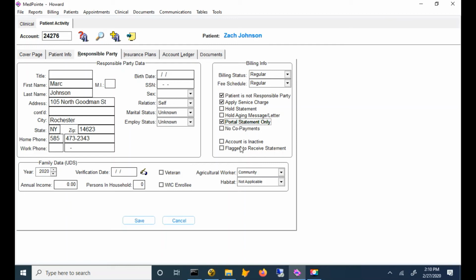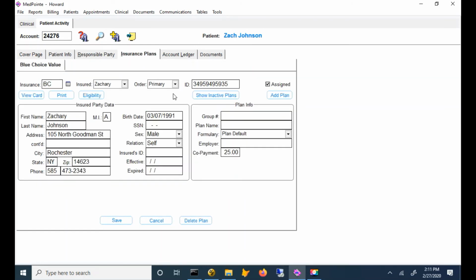And then flag to receive a statement, that's going to get checked automatically. We don't have to check that. So anytime there is a charge to this patient's account, or if I bill insurance and then when the insurance comes back there ends up being a deductible or a copay, so the patient's balance is affected, that will automatically get checked so that that patient will be included in my next statement run.